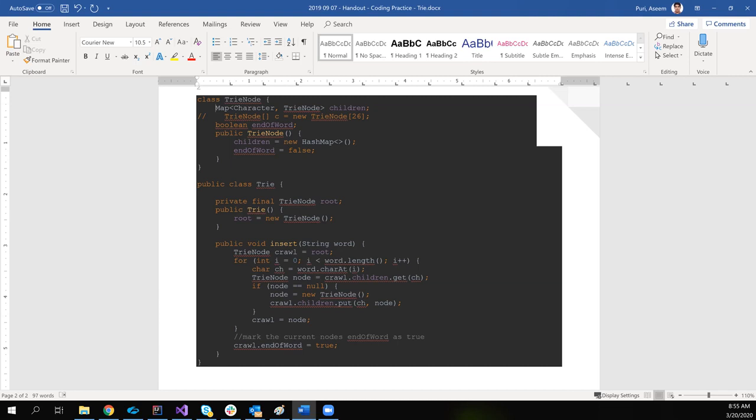Oh, so it means we need to be very careful whether to choose an array or a map. So we need to understand the requirement. Okay, got it. Yeah, thank you. Generally we take an array when we know the size up front, based on the requirement. If there is a chance that the requirement may change, then changing this structure would be like changing the entire trie implementation. So we have to be really thoughtful while asking the requirements. If the person says right now I only care about lowercase, but tomorrow uppercase can come, that means I have to restructure my entire tree. So you are expected to ask all the clarifying questions.